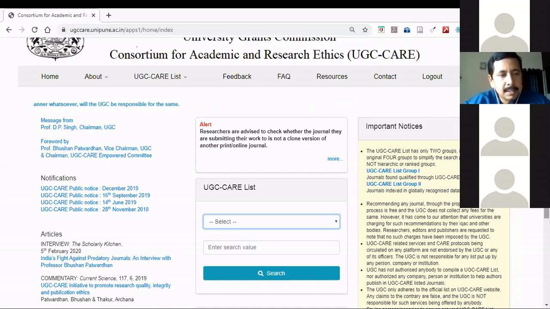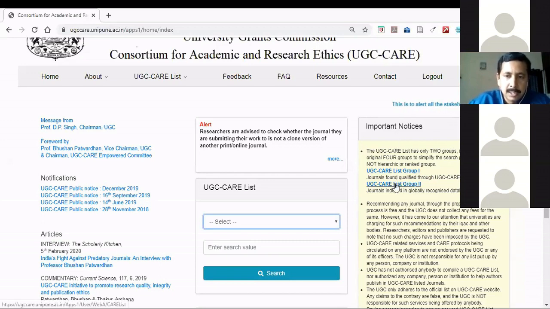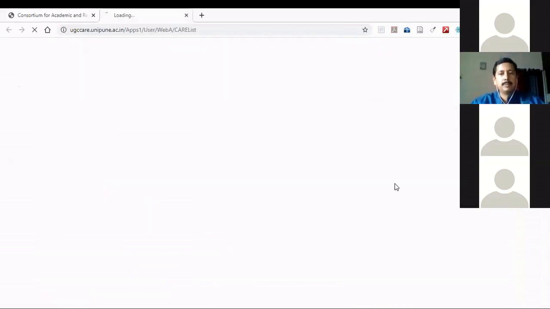The list of journals indexed in Web of Science as well as Scopus can be separately accessed, or even if you log into UGC Care, you will get the list under Group 2. As you may notice here on the right hand side under Important Notices, there is UGC Care List Group 2.